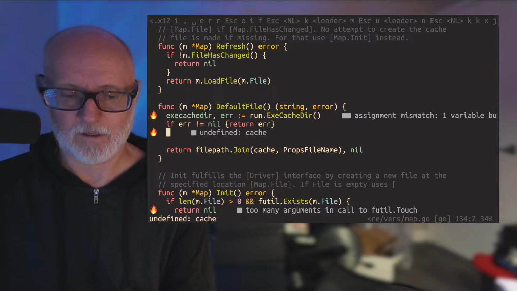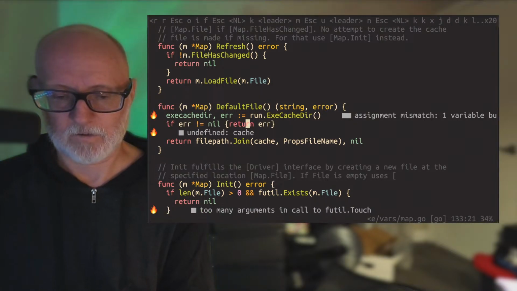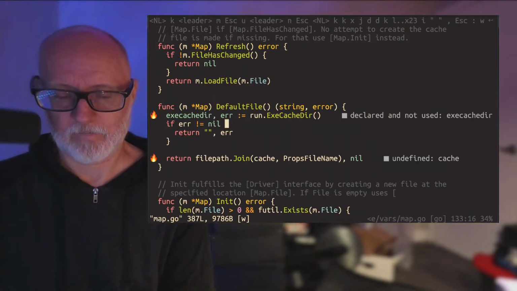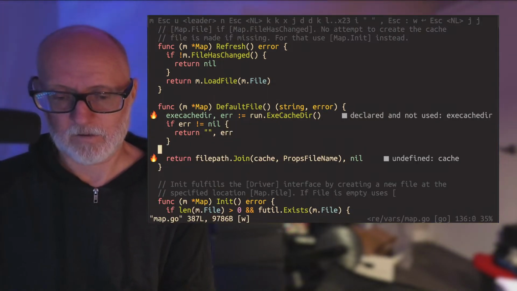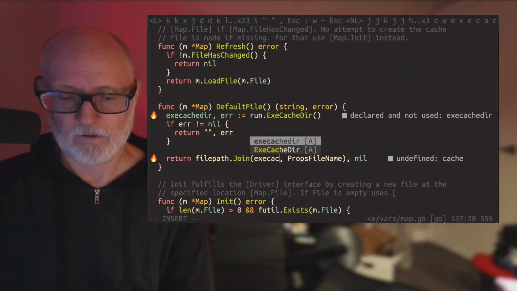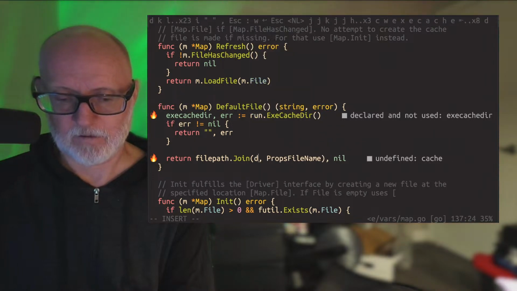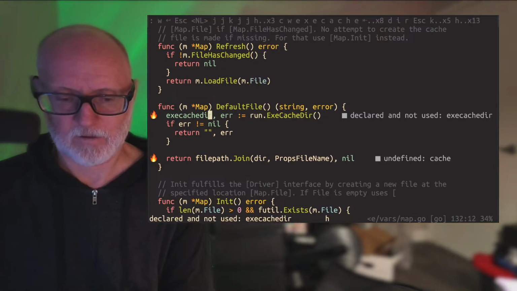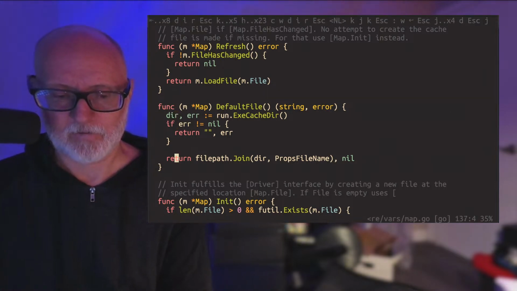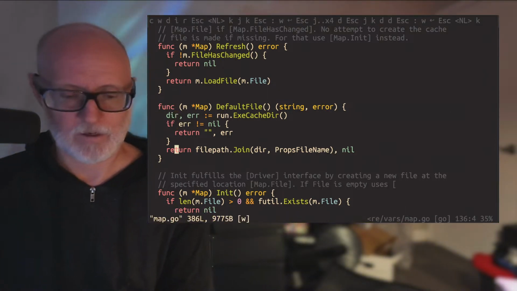If blah, return. All right. Any code not used. Okay. Exe cache dir. I can just say dir here. I've got to go, I'm knocking this out.